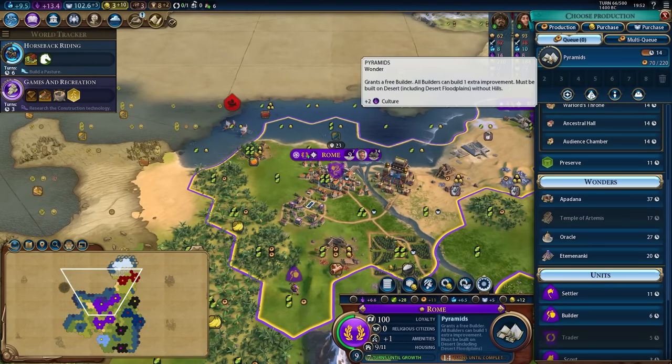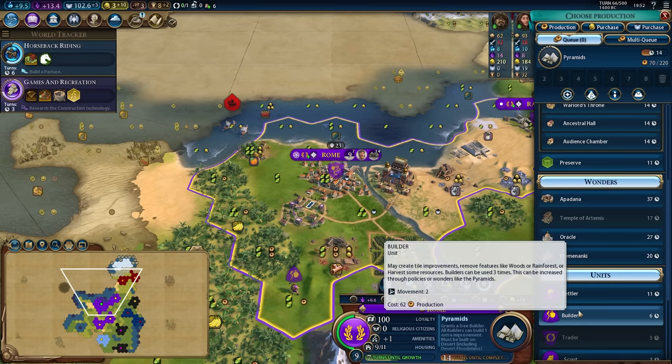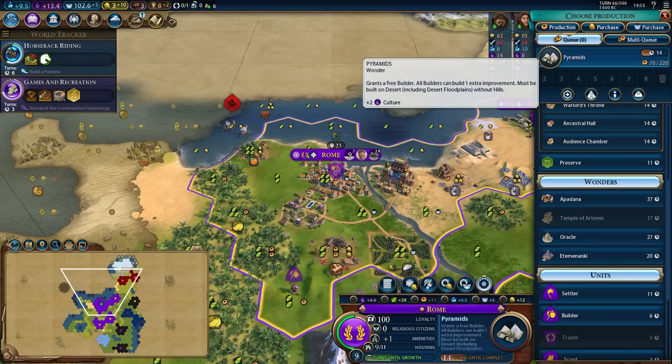Now, why the hell do I want to build a pyramid? Well, the pyramid is really good because A, it gives you +2 culture, right? It's like an extra monument. Now, it's a monument that you pay 4 times more for. But here's the really big thing. You get a free builder back, and builders cost 62 production. So I get a monument, which is like 60 production, and a builder, which is like 62 production. So I'm getting 120 production back immediately the second I finish the pyramids.